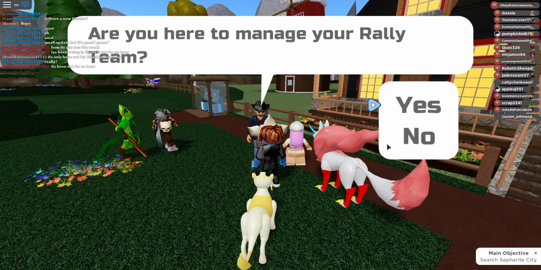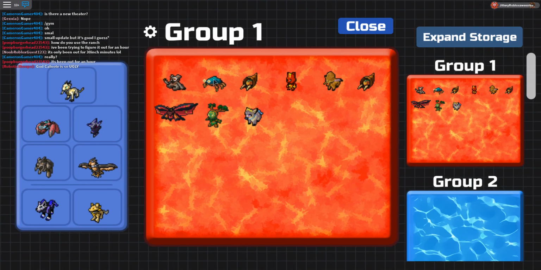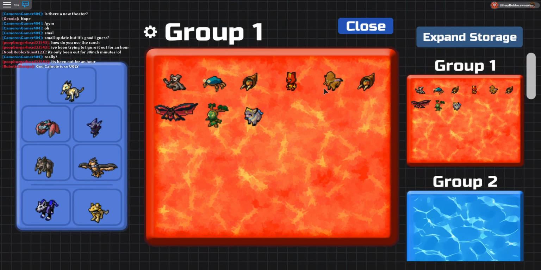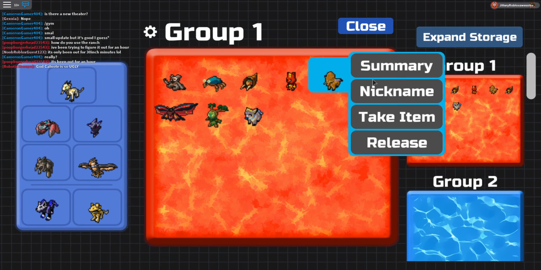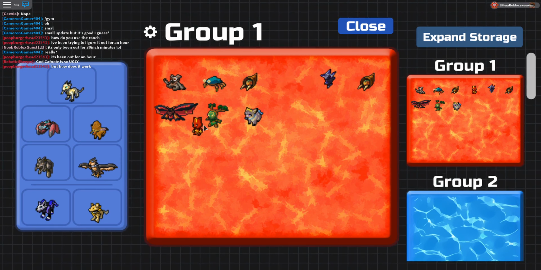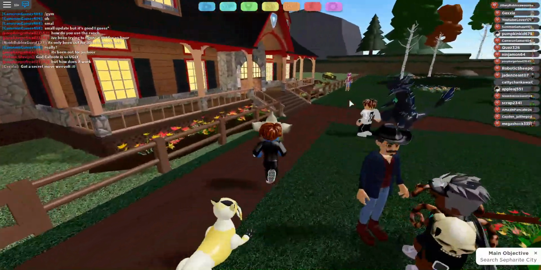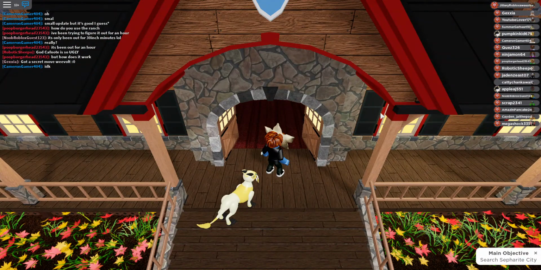Lobet, are you here to manage? No. Alright, see you later. Who do I want to send that up? You. No. We'll do this. His rally assistant will be you, Mother Victory. Got a secret move we've all.